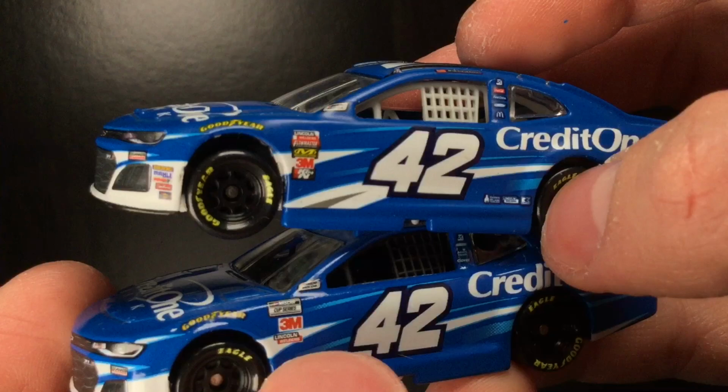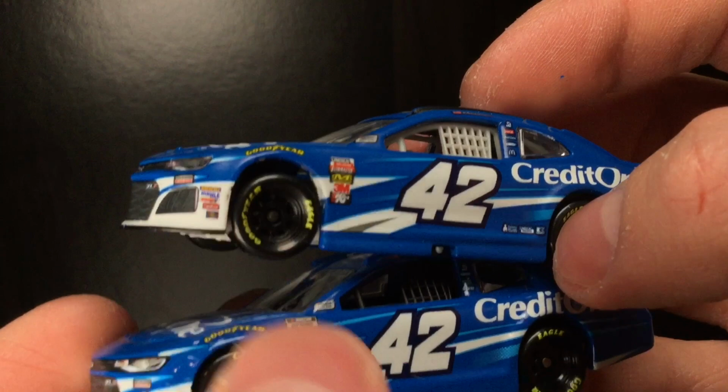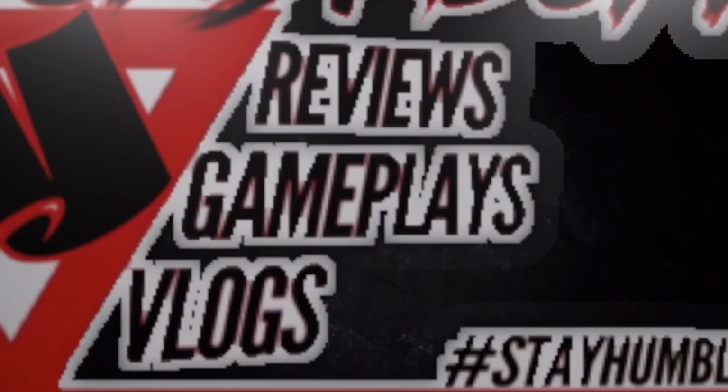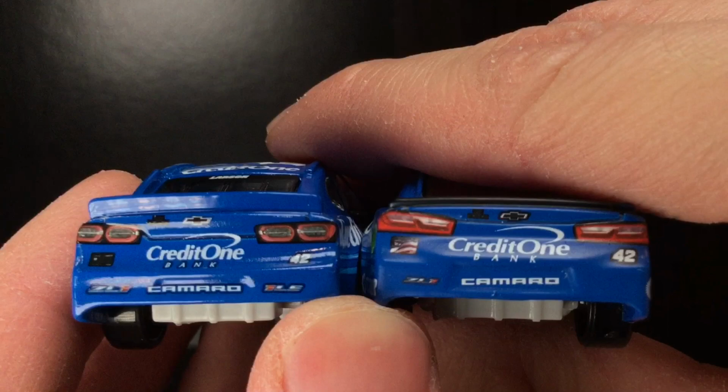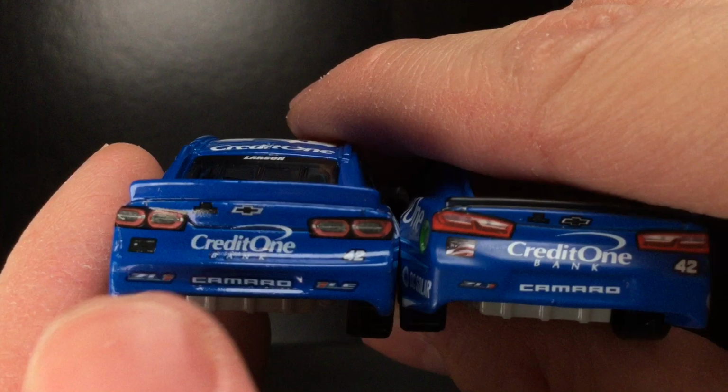I mean, wow, you got K&N on the 2019, no K&N here. You had a whole bunch of little contingencies on the quarter panel. Nothing there on the 2020. Back in the car, just check out that freaking spoiler, guys. The spoiler is so small on the 2019, but the 2020, I tell you, it is a proper stock car spoiler. So they finally got that fixed.